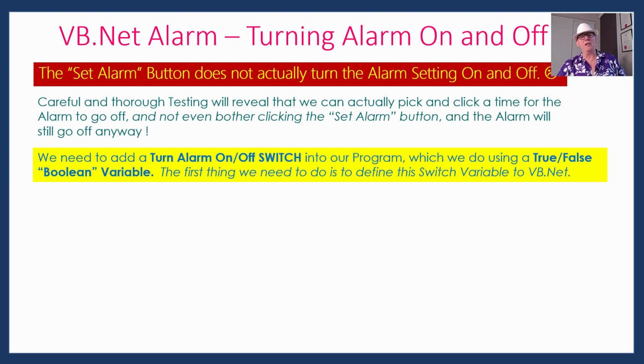All right, so we need to have this turn the alarm on, activate the alarm, so it's ready to go off in our program. We're going to use a true-false Boolean variable. Now, variables are a whole new thing which we haven't looked at yet, but we will definitely be getting into during this course. And there's a full lesson all about variables in our application programming course. But today, it's just a yes-no on-off switch we can use, the same way you turn a light on and off.